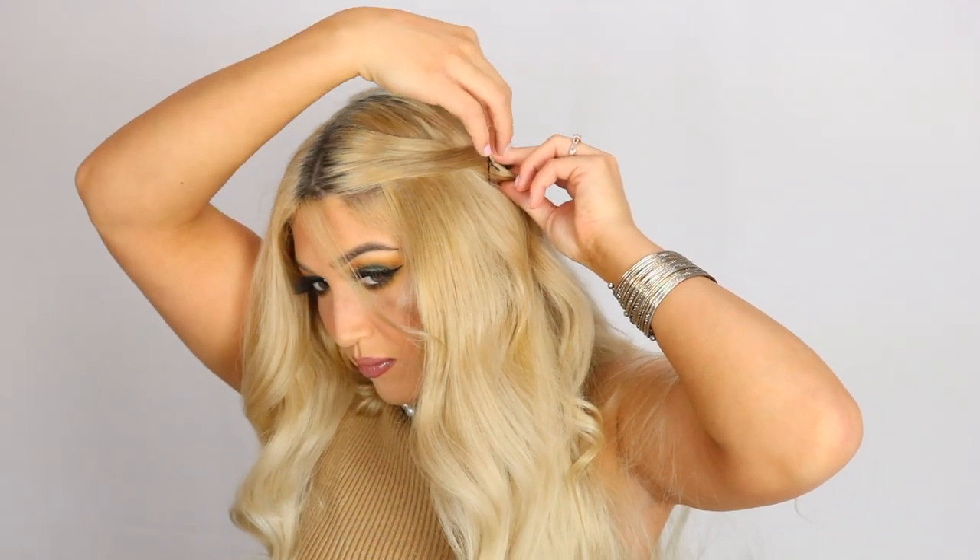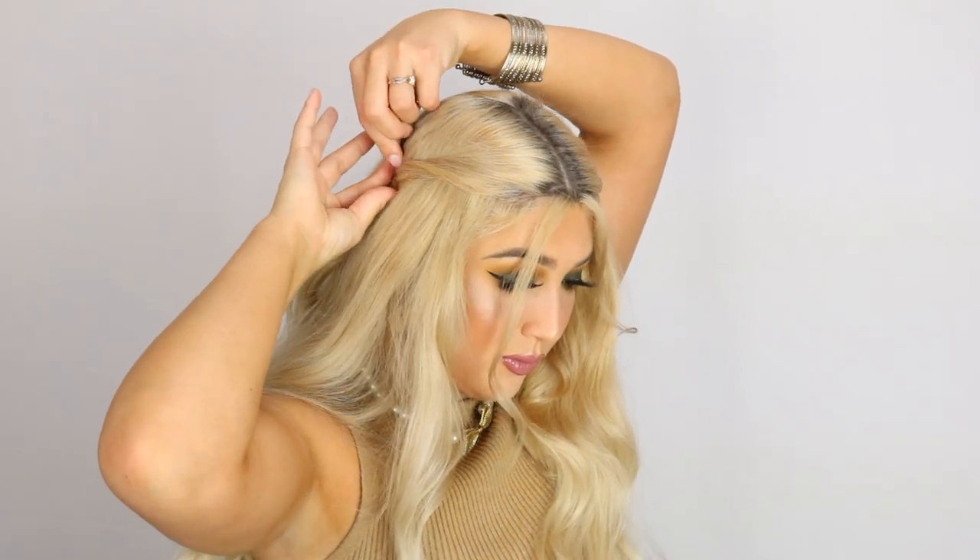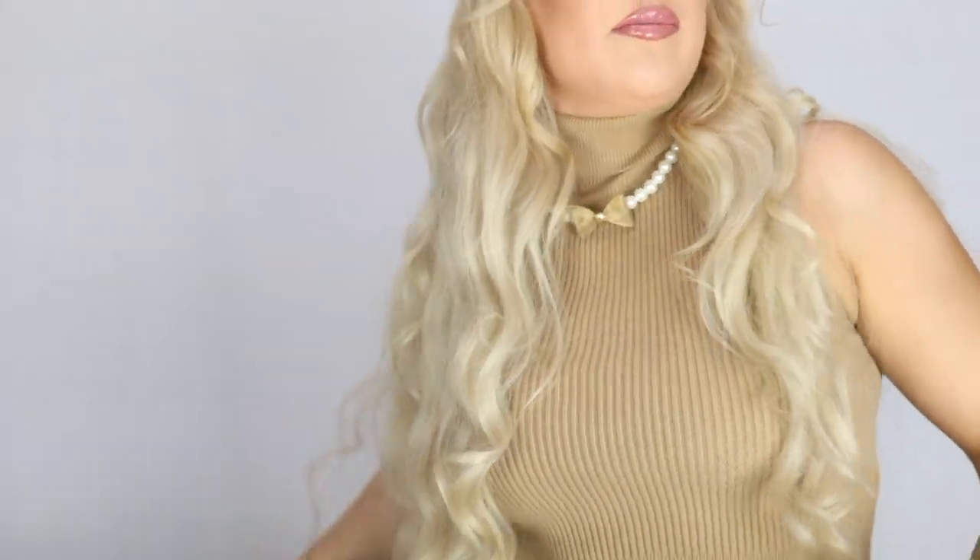I'm taking the second pin and crossing it — pretty much every hair type can do this. Doing the same thing on the other side: a little tiny twist and then pinning it. You can leave more pieces down or pin the whole thing back, whatever you want. I didn't want too much in my face since we'll be on a boat and it might be windy. To finish off my look I'm spraying my hair with vegan, natural, cruelty-free hairspray from Monae — I'm partnered with them. You can also use it as a makeup setting spray. This and the Perfectly Platinum shampoo are all I use on my hair.